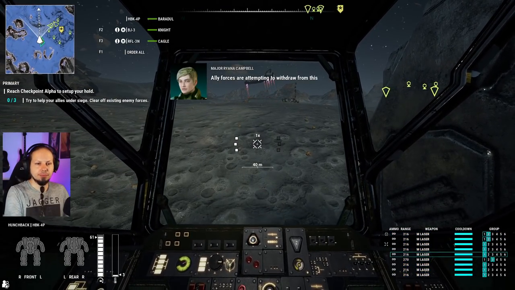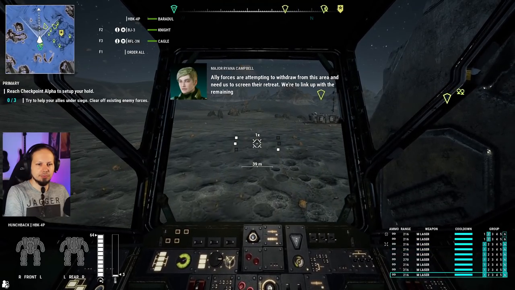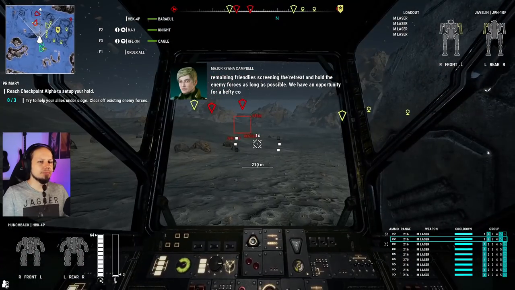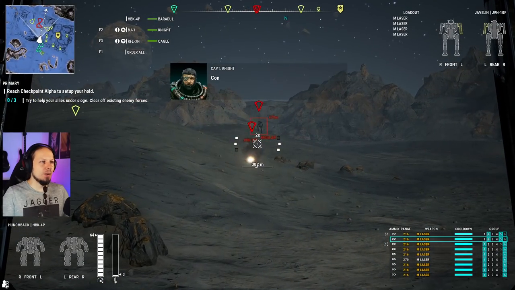To withdraw from this area and need us to screen their retreat. We're to link up with the remaining friendlies screening the retreat and hold the enemy forces as long as possible. Okay, here we go. We have an opportunity for a hefty combat bonus the longer we can hold the enemies back.